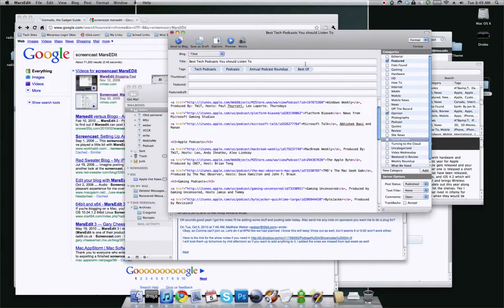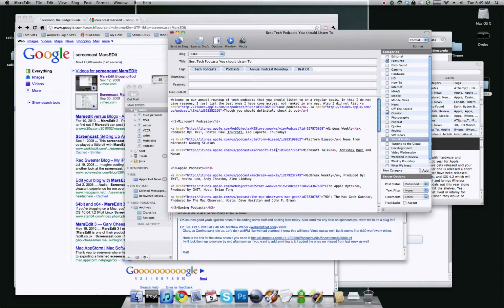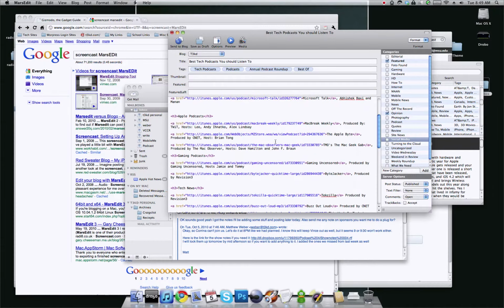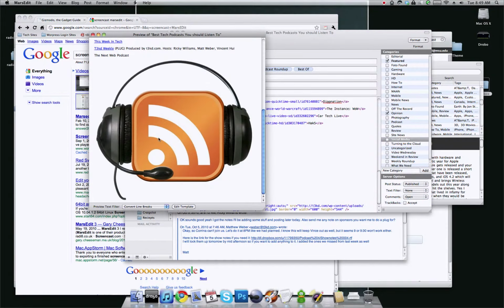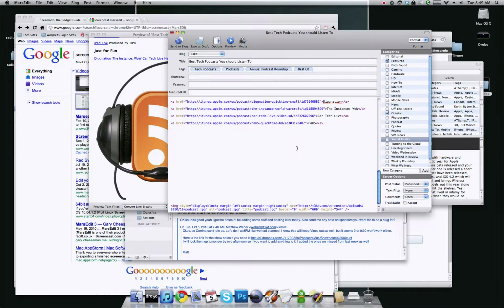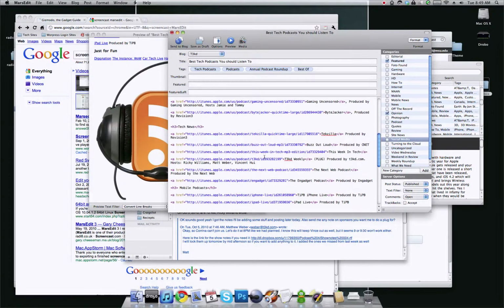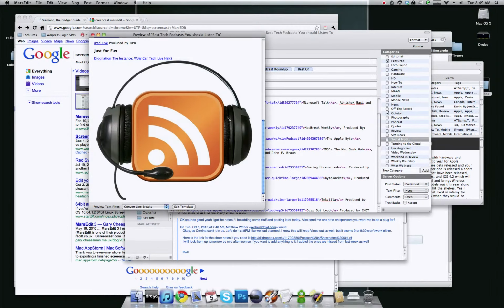This is the post that I'm writing now. This is my podcast post. Now, with the theme that we're using, the first image that you upload to your MarsEdit post is automatically going to be the featured image. So, as you can see, my featured image is going to be down here. You have to leave it in the post. So I always recommend writing your post above the first image that you want to use as your featured image.